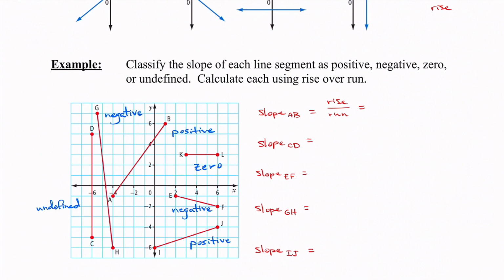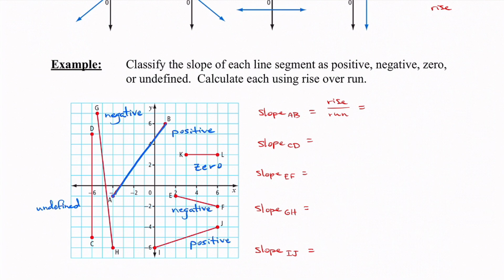Okay, so now that we're done that, we can go to the second part where we're actually going to calculate the slope of each one of these. So to write out the slope, you're going to put slope, and then this is called subscript. It's kind of lower. It's kind of the opposite of an exponent. It's actually down below. So we got slope of AB. That means the slope from the line A to B. So looking at that one, it was right here.